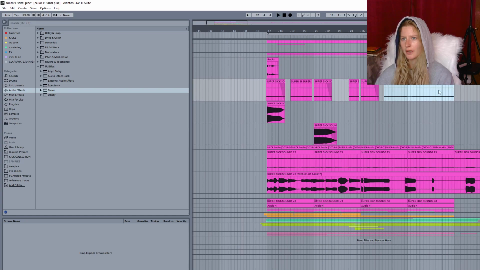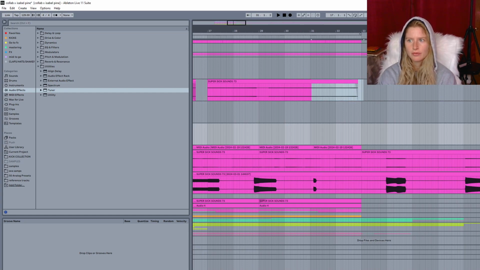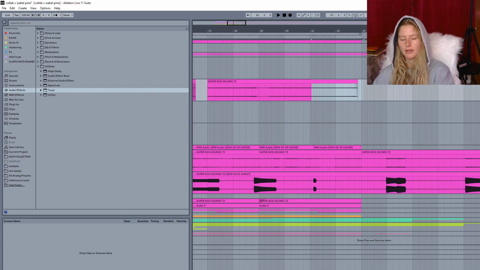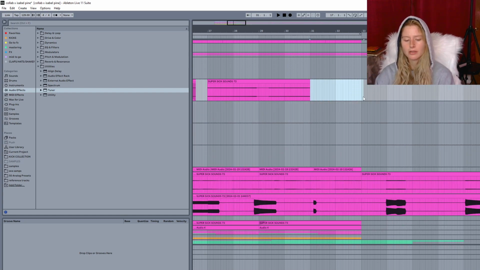I kind of like that end. I feel like we could use that. We just need to process. We'll rename this to Detune Pad 2. And then this will be Detune Pad 3.